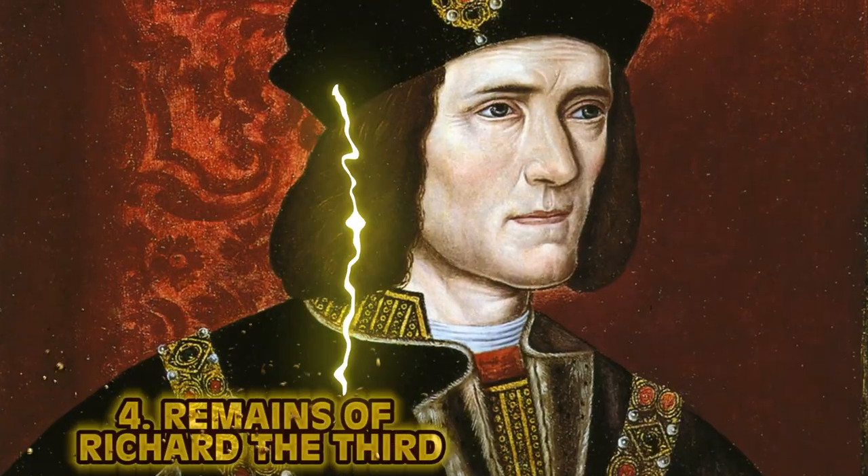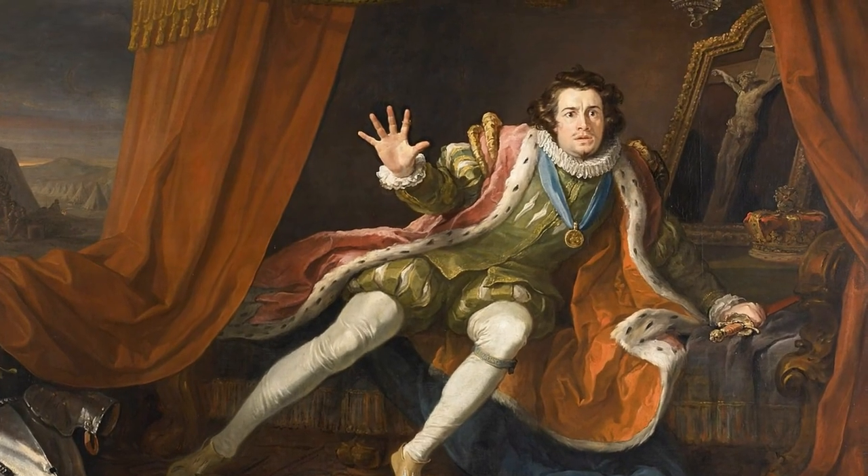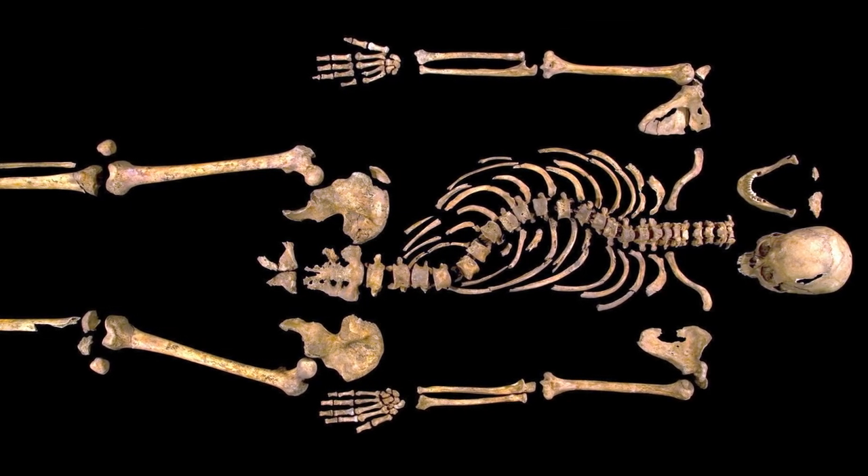Number 4: Remains of Richard III. Richard III, the king of England and Ireland — if you go by how Shakespeare describes him, he's a rotten man, a hunchback with an irregular walk. In real life, not so much. That's because Shakespeare wrote it during a time when the reigning monarch wanted to discredit Richard III's line. Despite what Shakespeare said about him, he still wasn't great. During the many years since his passing, his remains were lost — until one day in 2014, they were dug up in a parking lot, of all places.